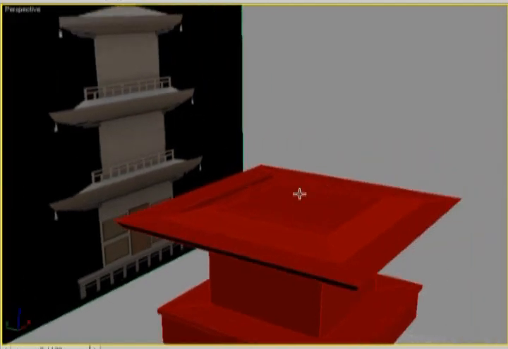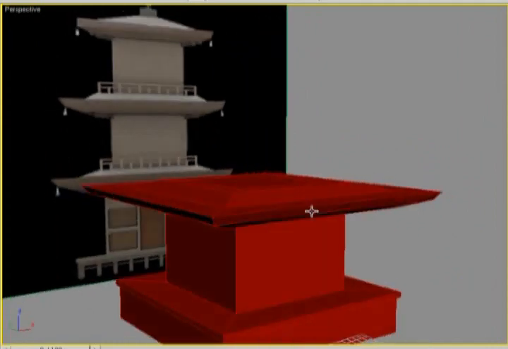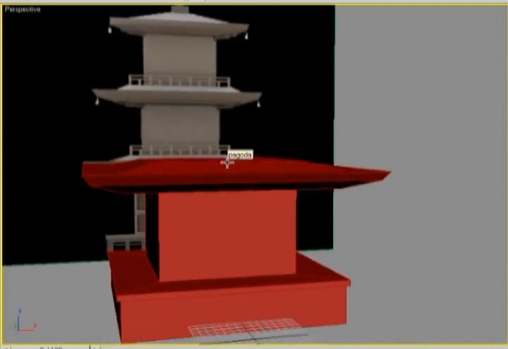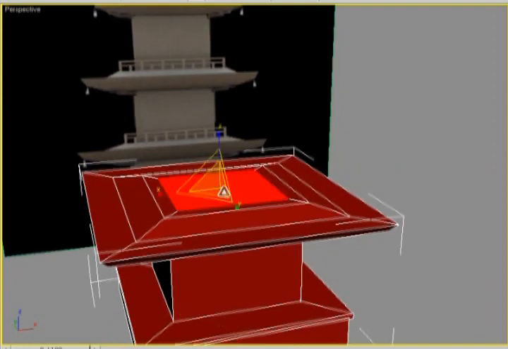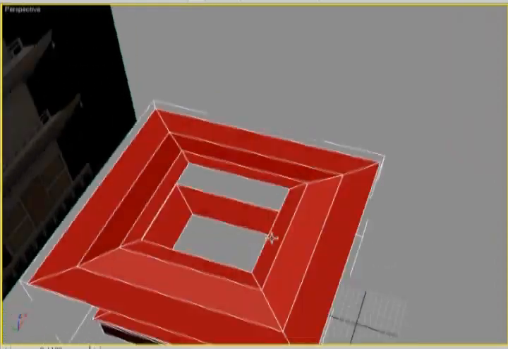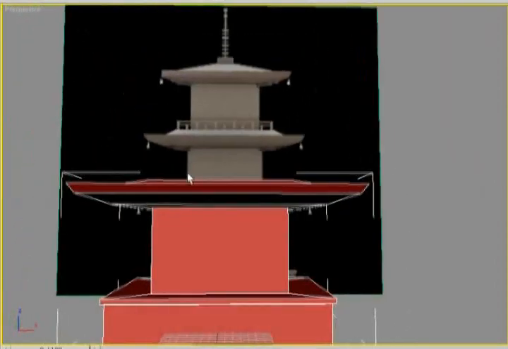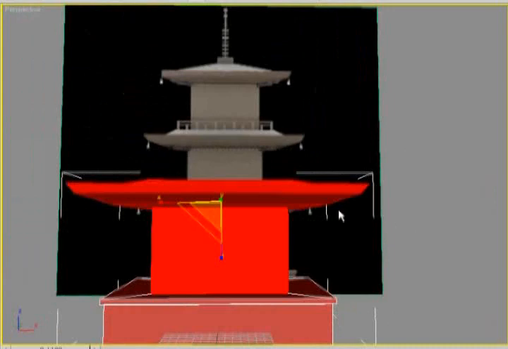Okay, but what we want to do is go ahead and reuse. You notice the second floor is very similar to the first. So what we're going to do is reuse some of this geometry. We're just going to copy polygons and move them right up. First of all, we want to blow a hole out in the top there because we're going to have other polys sitting right on top of that.